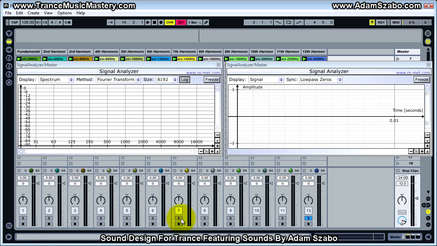Okay, so each one of these, as I said before, is just a sine wave.